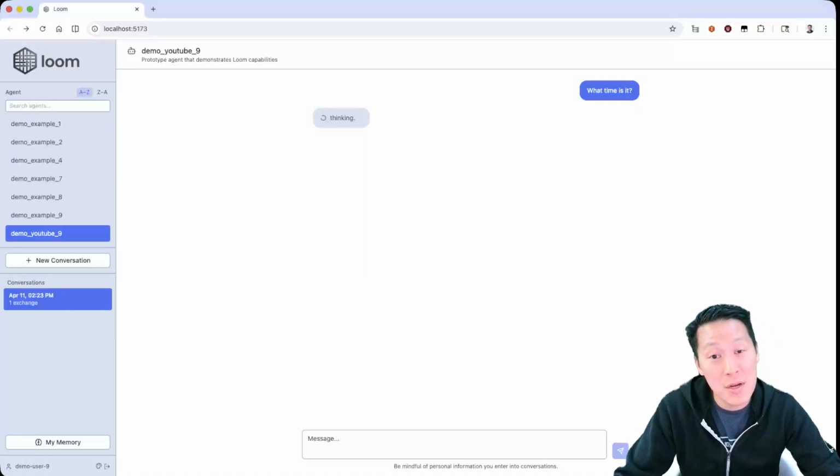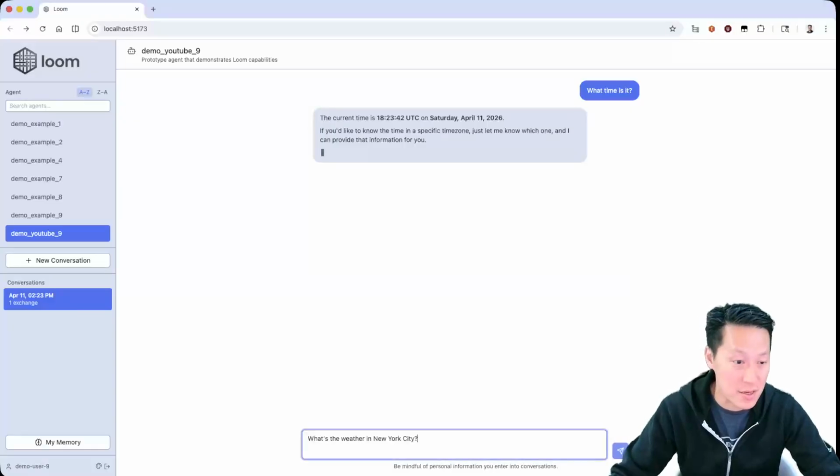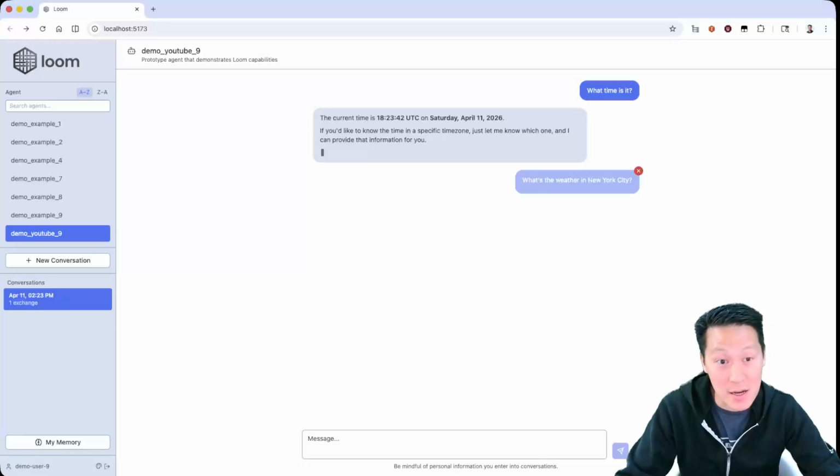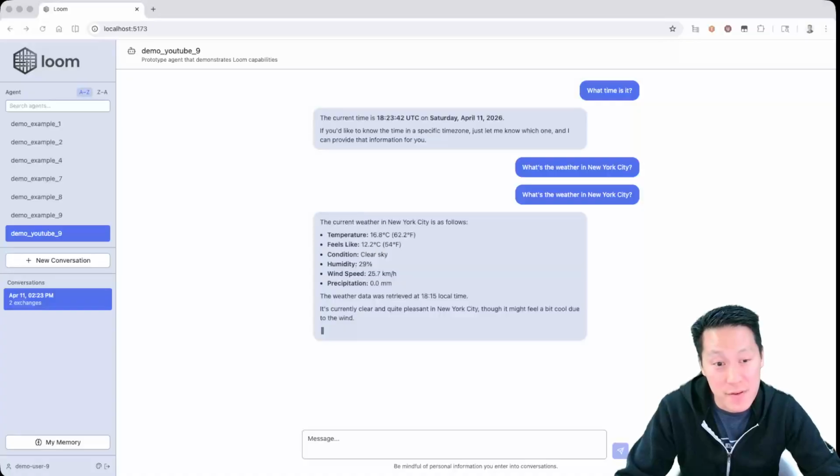But again, demo YouTube 9 agent, we configured it with that YouTube MCP server that we had just configured. And again, it's basically the same one as before. And it has a set of tools. And one of those tools is for getting the time. And again, we could even just do like, what's the weather in New York City? We'll queue that up so that once that one completes, it will go ahead and do it. I don't know why it did that twice. That's a little bit of a bug. What we can also do is, so it looks like we got some of the prior weather conditions.